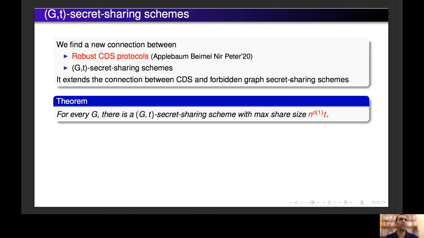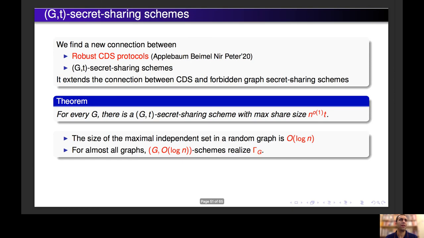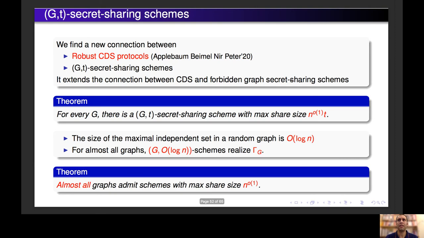By means of this connection, we found that for every graph, there is a GT secret sharing scheme with max share size n^{o(1)} · T. For obtaining an upper bound for almost all access structures, we take a small enough T by observing that the size of maximal independent sets of random graphs is O(log n). For this reason, taking T = O(log n), for almost all graphs, GT schemes realize Γ_G — so GT schemes are G-schemes. Therefore, taking T = O(log n), we have that almost all graphs admit schemes with max share size n^{o(1)}.